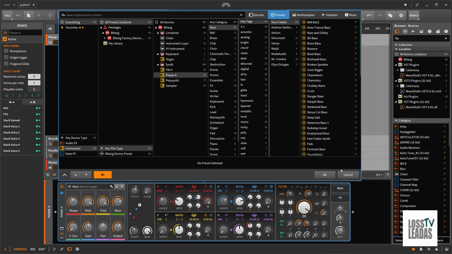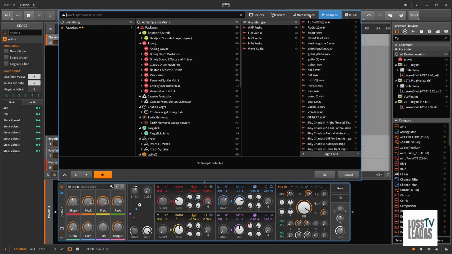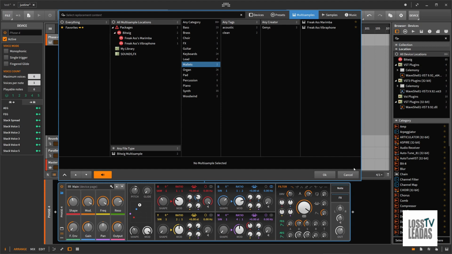But sounds can go forever, man. There are so many different ways you can make sounds, so you have so many of them. So this helps you find what you're looking for. Like even in my multi samples, you've got digital, dirty, fast, hard, stuff you can save. If you're looking for the organ type, mallets.